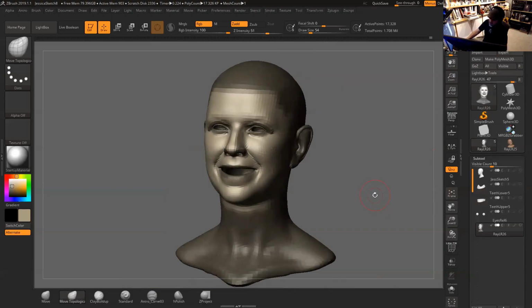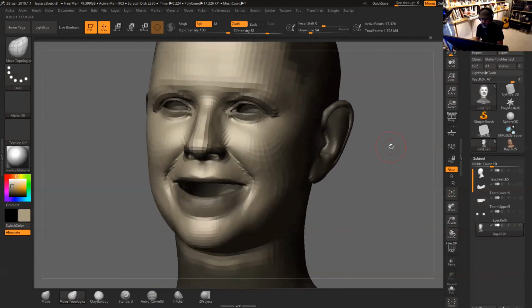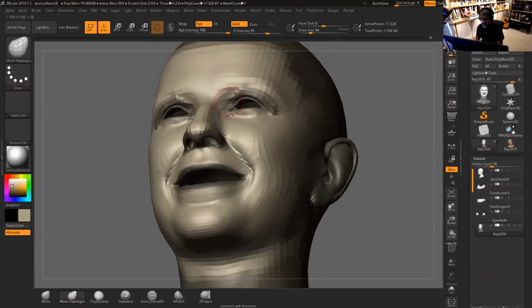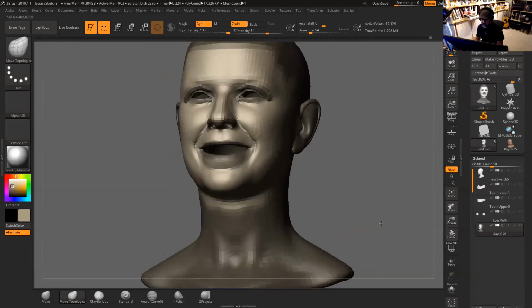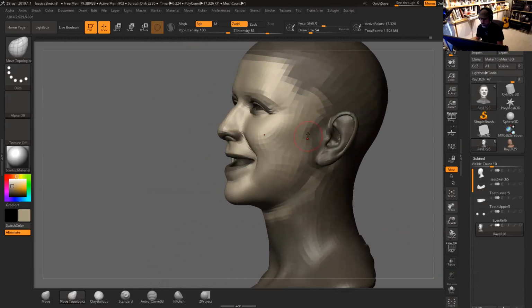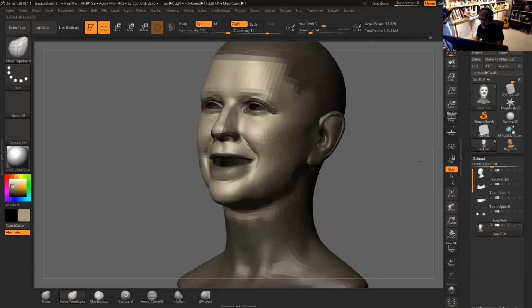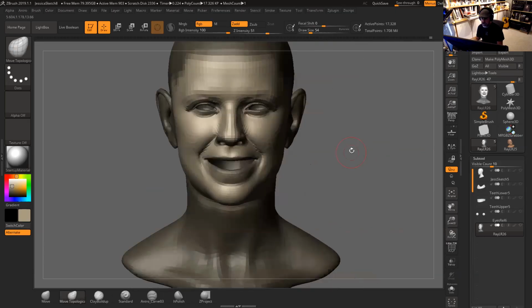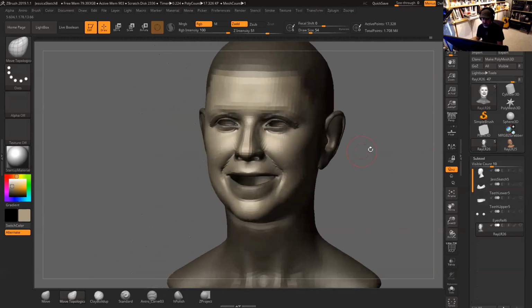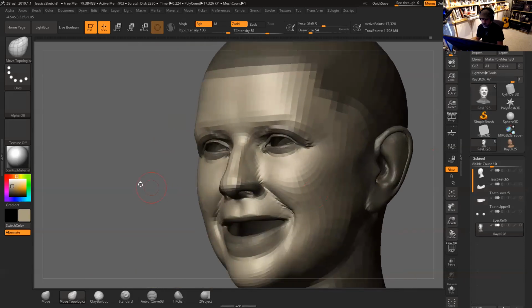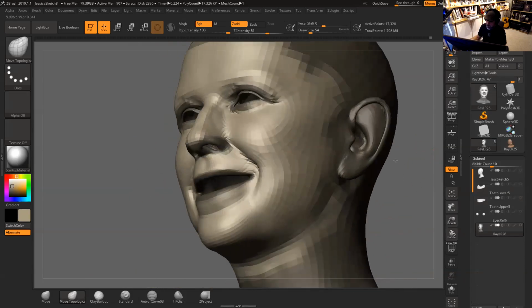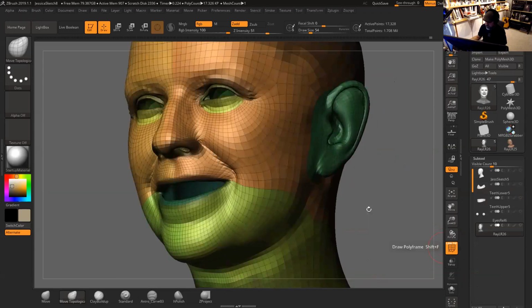It's getting there. The most delicate areas to resolve now are the eyelids, the lips, and the nose itself, the nostrils. But everything else, if you're going to reuse some of the ear stuff, I can start with this ear here, no problem, because it wasn't sculpted anyway. And so we should be able to get this soon.